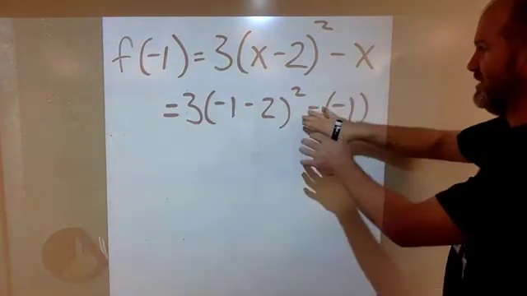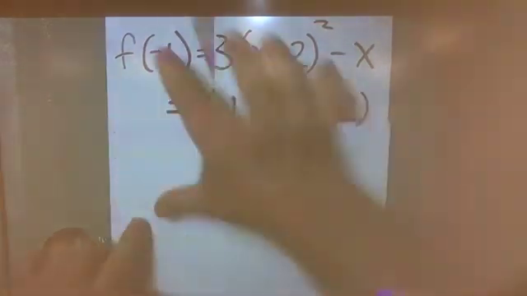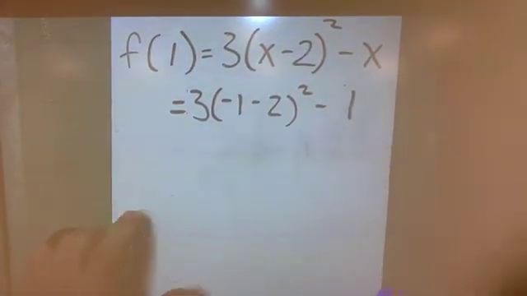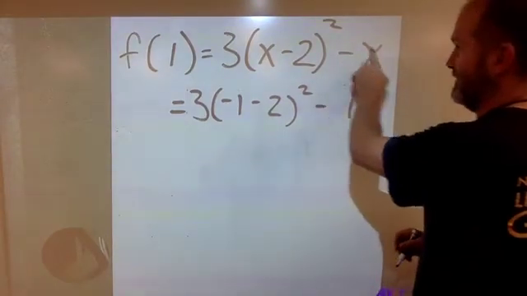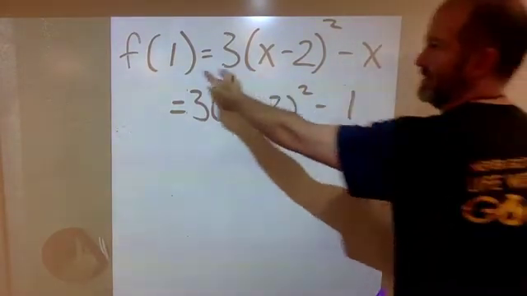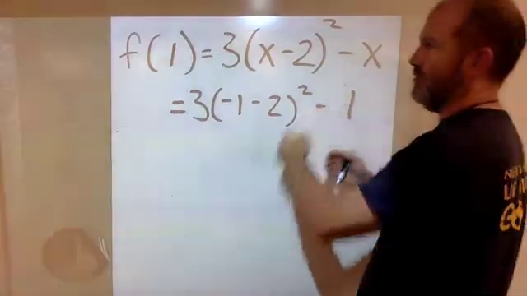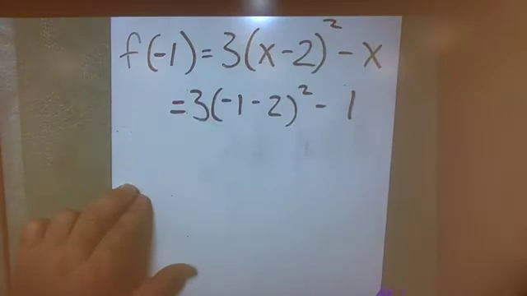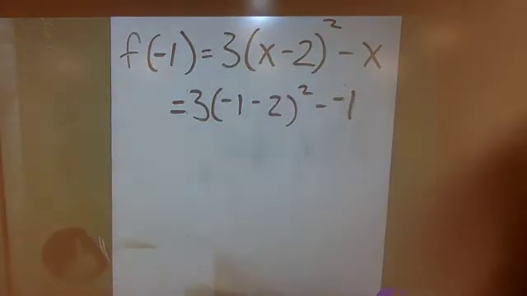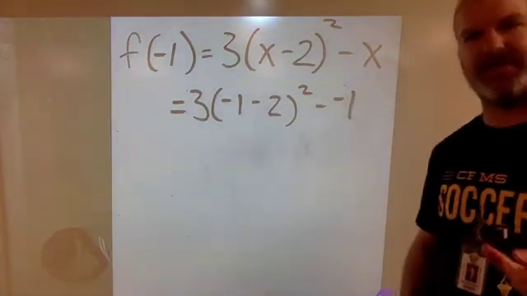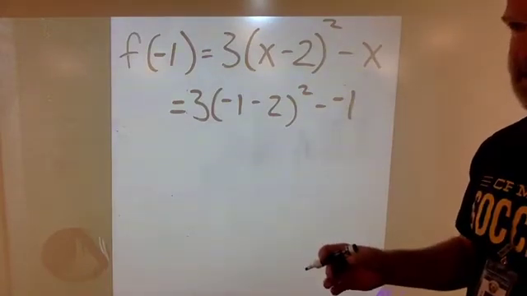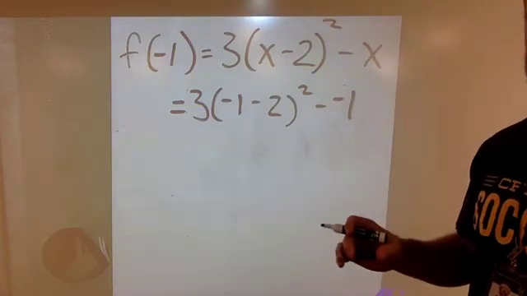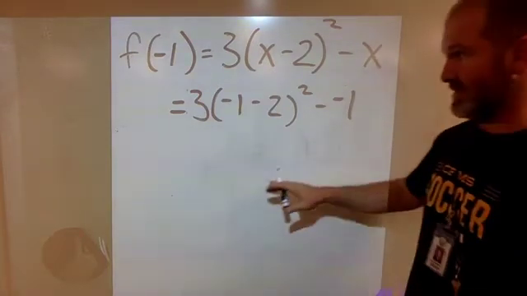If this was just going to be minus +1, this would have to be a +1, and then you would just say it's -1 because you're subtracting the value of x. In this case, the value of x is a +1, so you're subtracting 1. But that's not how I wrote the problem. The problem was f of -1, so you're subtracting a -1. You got to be careful on that. The math on these problems isn't that difficult. It's the positives and negatives that are going to mess people up like it has since the beginning of time. So be careful on your positives and negatives.